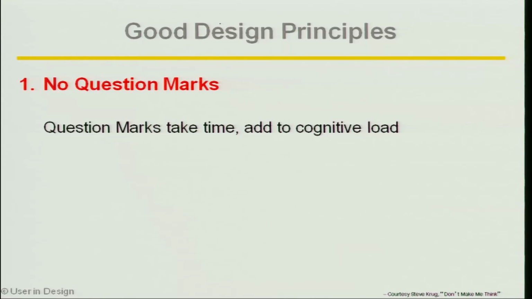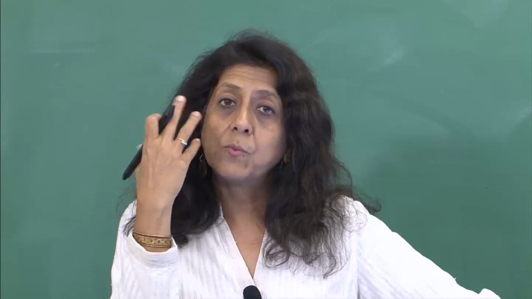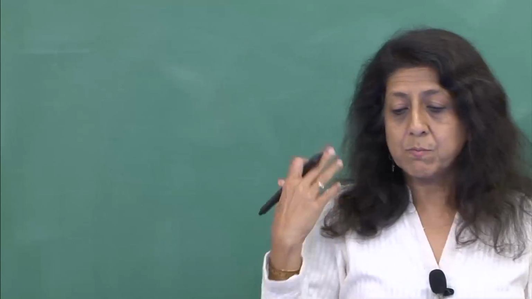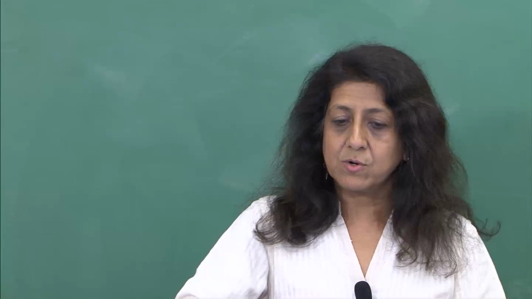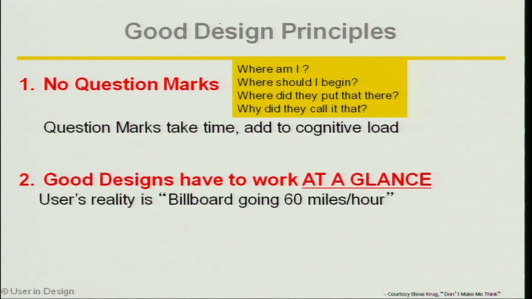So good design principles mean no question marks. Don't make me think. Why? Because question marks take time. They add to our cognitive load. Cognitive load is the load that we have when we have a need to think, right? That is the cognitive load. More time spent thinking is greater cognitive load. So no question marks. Where am I? Where should I begin? Where did they put that? Why did they call it that? Etc., etc. So good designs have to work at a glance.